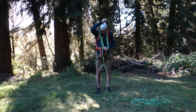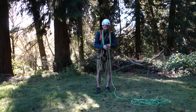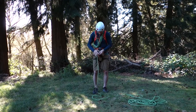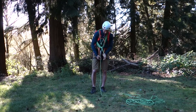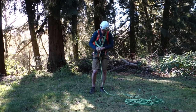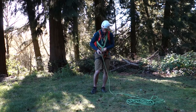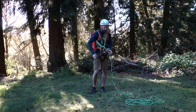Okay. It's about right. We're locking it off. Take that slip hitch out. That was just a marker knot. Okay. Lock that off. Just like so. Okay, and we'll be ready to roll.